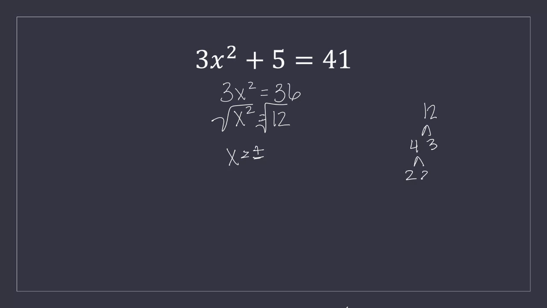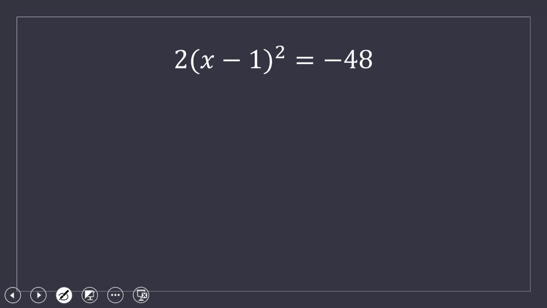Remember when I make my factor tree, I'm looking for pairs, and I have a pair of 2's. So that's going to come outside my radical. My leftover 3 is going to be inside. So x equals plus or minus 2 square root of 3. So I'm leaving it in radical form because that's exact, but I am simplifying my radical because I can pull that pair of 2's out, okay? So you're leaving it in radical form, but don't forget to simplify or put an i if there's a negative in order to keep that radical as exact and as simple as possible.